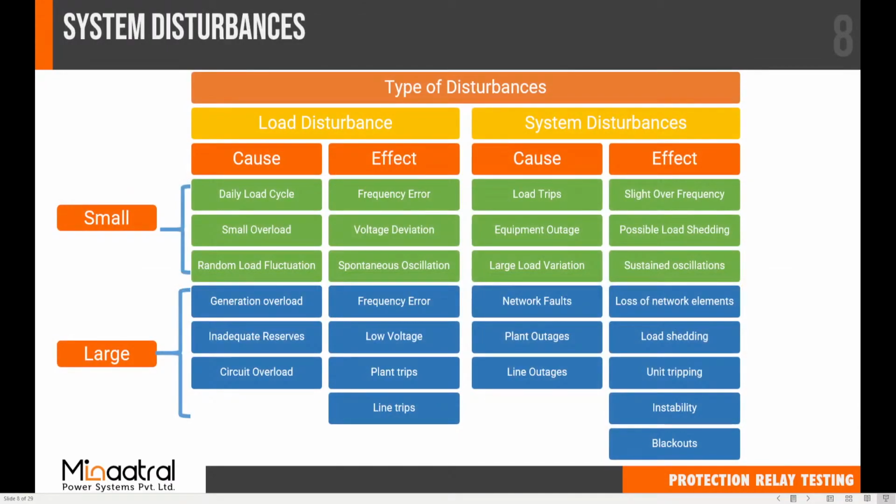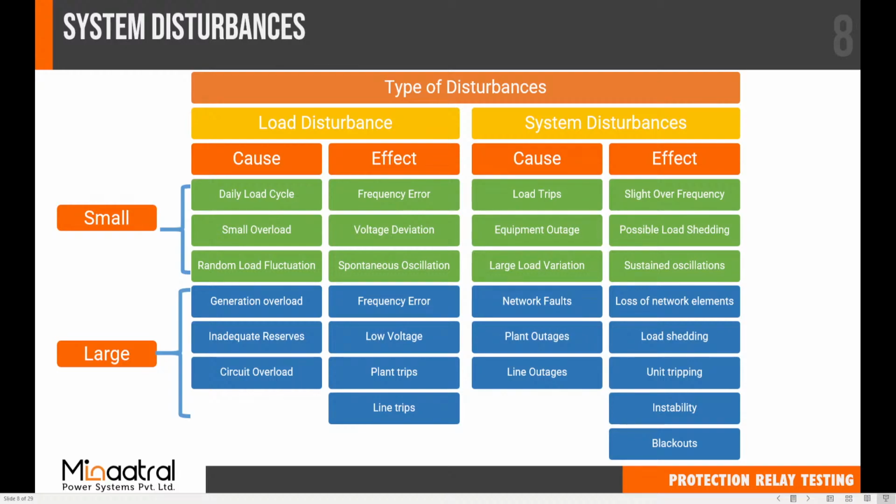So like I said, for you to understand what are all the possible events that you need to think of before actually protecting a system. So you can't just go and say, I want to protect your system, and we say that, okay, let's use overcurrent protection or let's use distance or differential protection, right? You need to understand what are all the possible events that could happen within your system, and what are all the possible disturbances that could happen. What could be the effect of those disturbances? Based on that, you design your protection system.